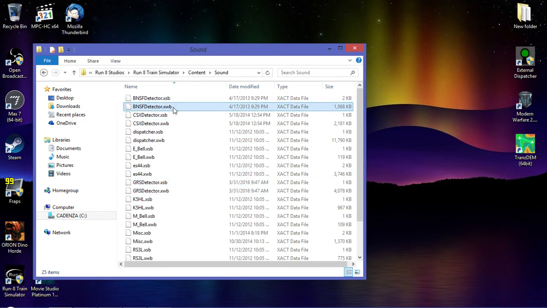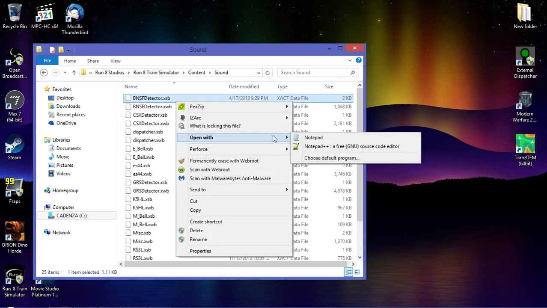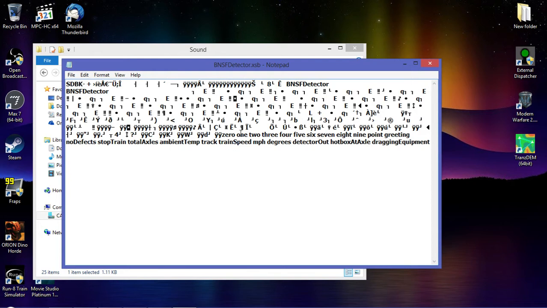So we're going to go look at Mr. Dale Miller's detector sounds and see what the cues are, how the detector works, how the sounds work for that. So we're going to right-click. Now that you've done that first step, when you go to open with, it will give you this, and it'll ask, do you want to open it with Notepad? I've opened it with both of these, so that's what gives me both.